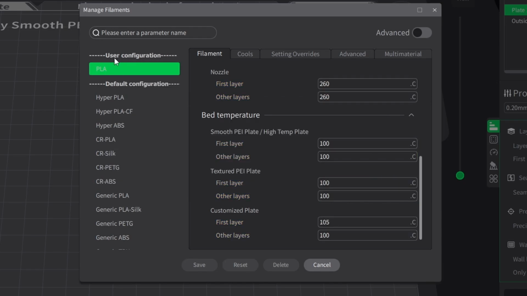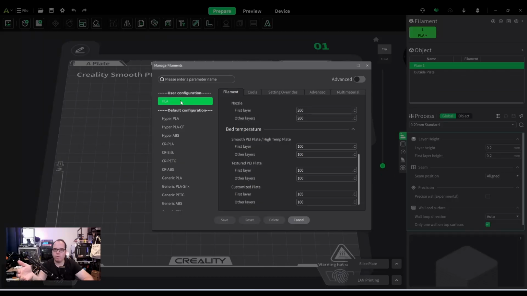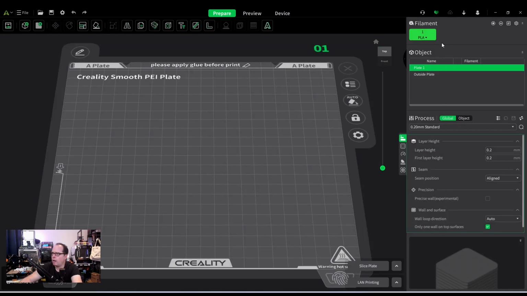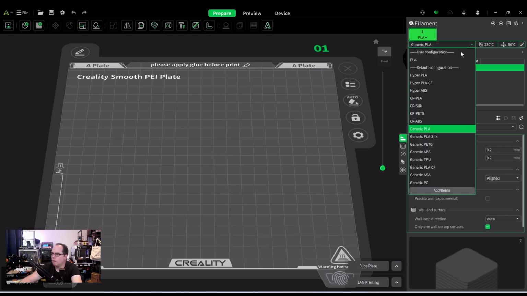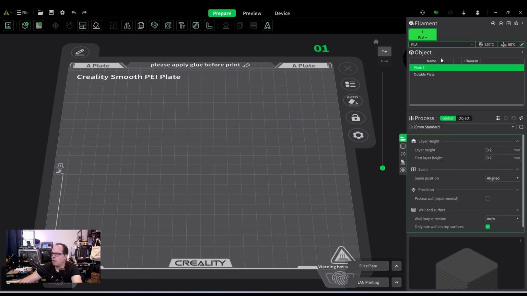Okay, I've got my own user configuration, meaning you have added a custom PLA. If you have Prusament, if you have Polymaker, check the box for which kind of settings they say is working best for printing with it, and then add your own profiles. So we close it and we have here normal PLA, and here user configuration PLA. Now here it's 220, bed temperature is 60 degrees.